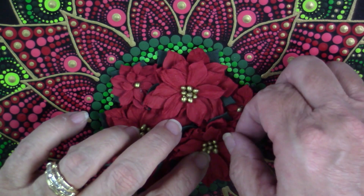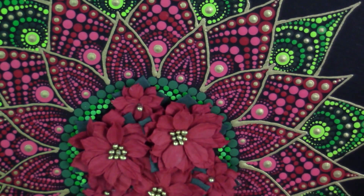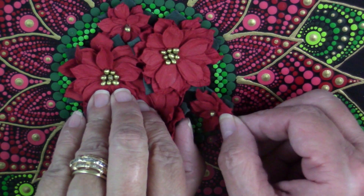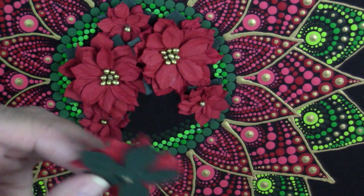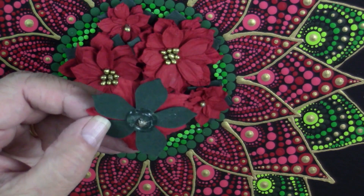If you don't like the dimensional or mixed media look, just fill in that center with a pattern that you would like — the petals in pink and red, the gold, the greens is just beautiful and there's lots you could do with that center. I like the dimension of the mixed media so I'm going to keep trying out some projects with that technique. And there you go — that's the finished piece. I think it's beautiful. I think it's just gorgeous.